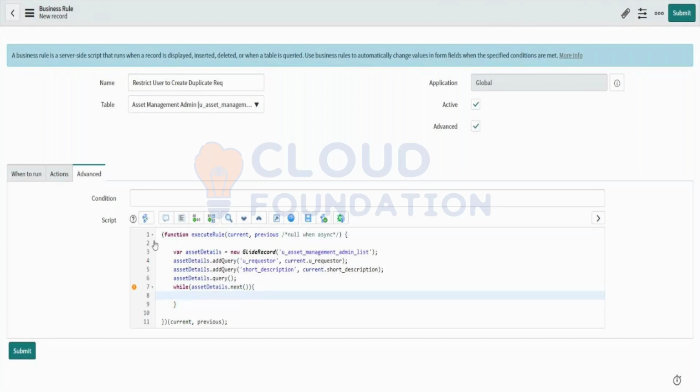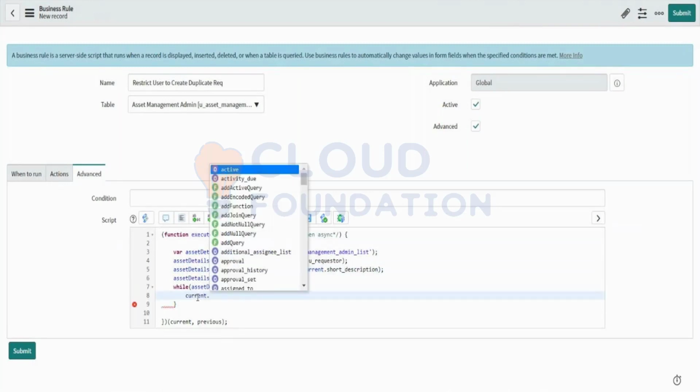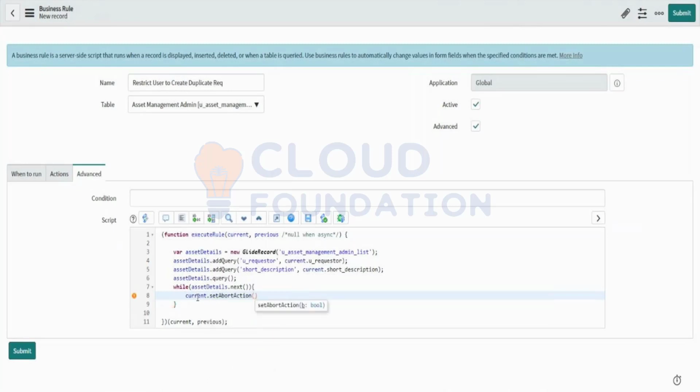We can give them a message in this section, but how are we going to restrict it? Abort action, on the current one. Current dot set abort action true, right?